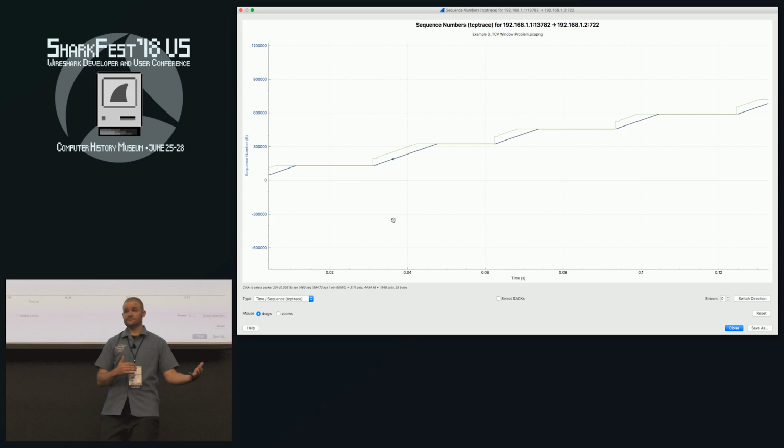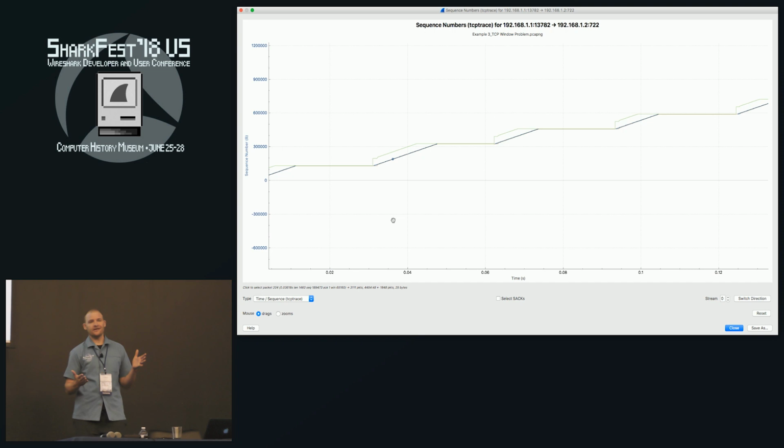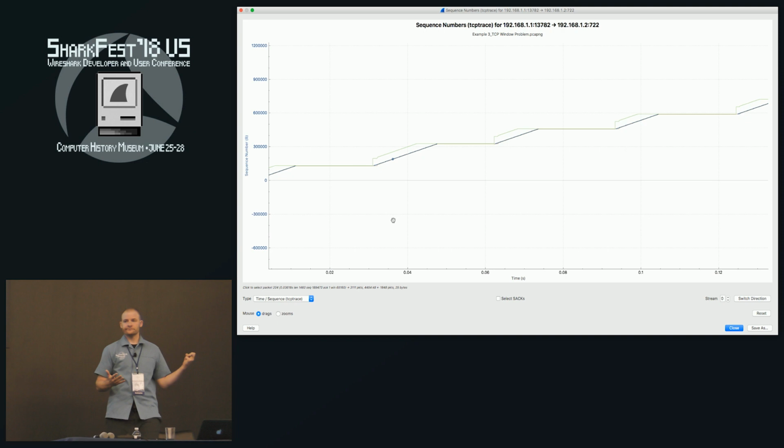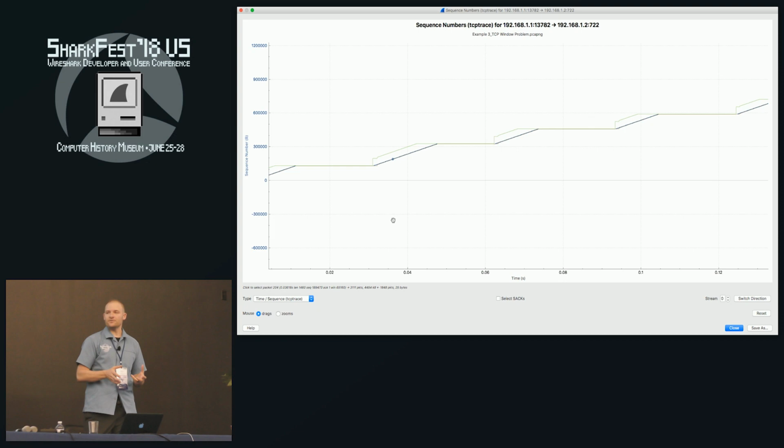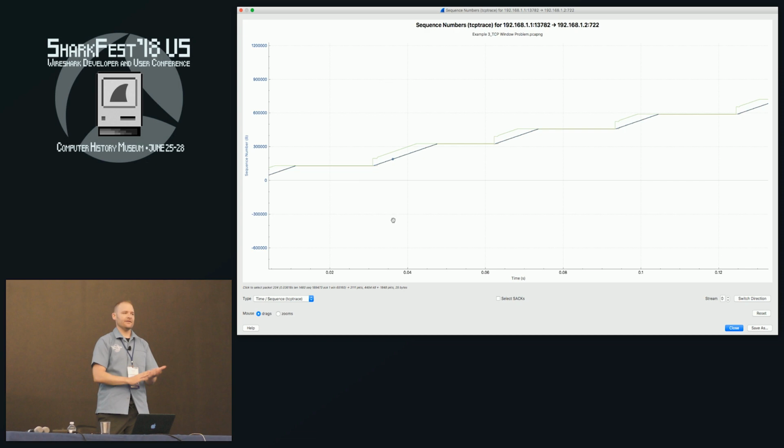Okay? Now, how do we fix this? Again, we've got to get into that receiver and figure out why that app isn't coming in and scooping out that data. I wanted to work on this one longer with them and really get to see what was going on within that part of the stack. However, they chose to go with a different backup algorithm and then this problem went away.